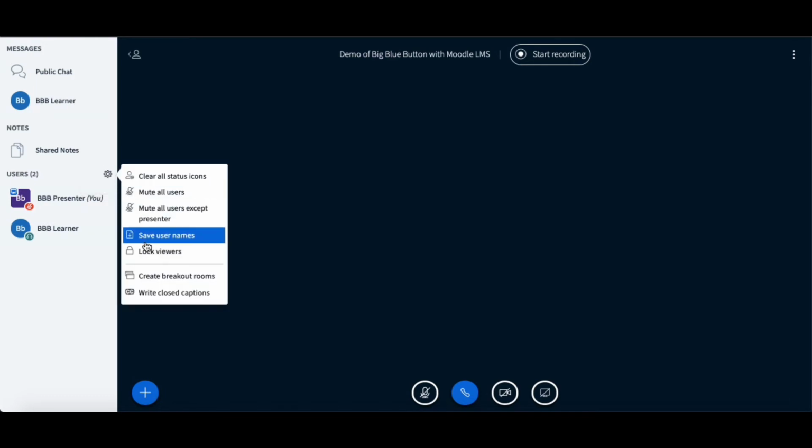So then, if you see here, as a presenter, we also have the option to create breakout rooms. Okay, this is another feature which is very useful, let's say, while conducting an online classroom, if you want, as a presenter or as a faculty, to group some of the users to conduct a group discussion, if you want to divide them into teams and ask them to have a discussion within themselves and come back with their discussion output. So this create breakout rooms will be very helpful in that case. I'll just quickly take you through this.